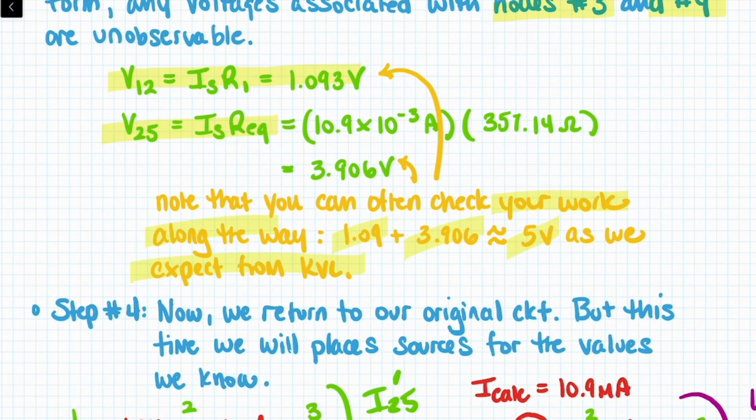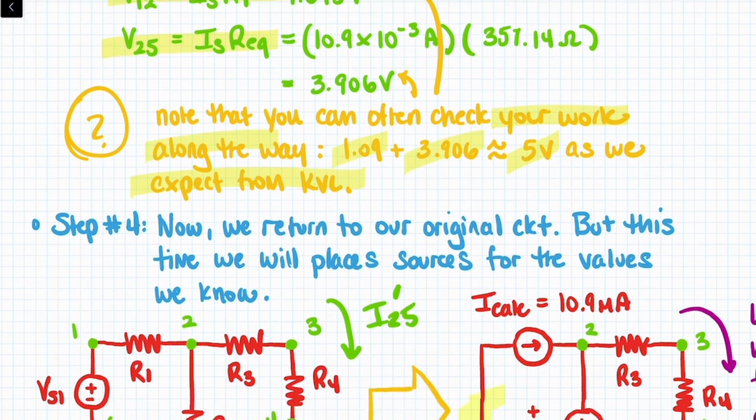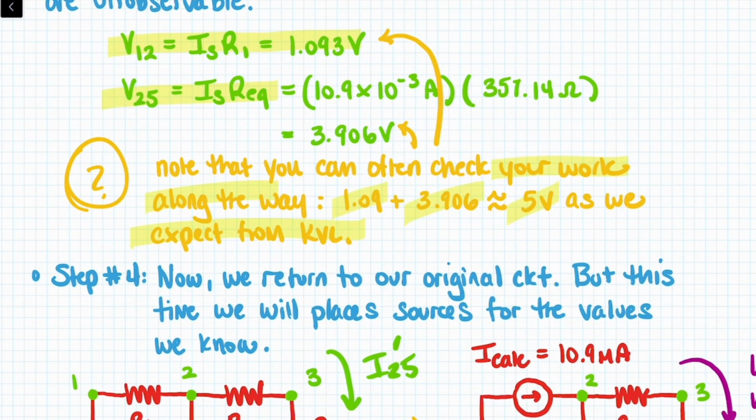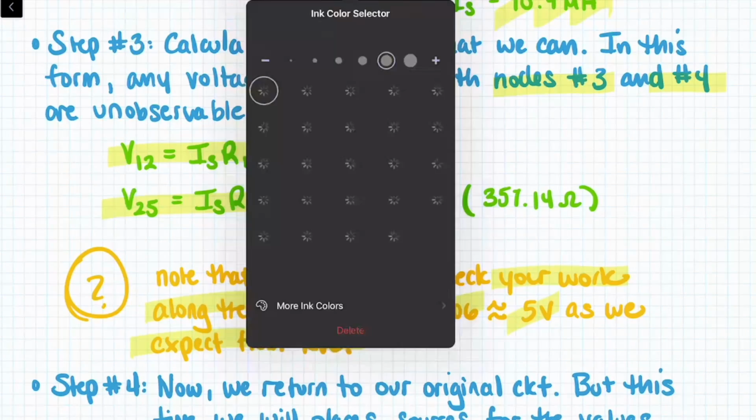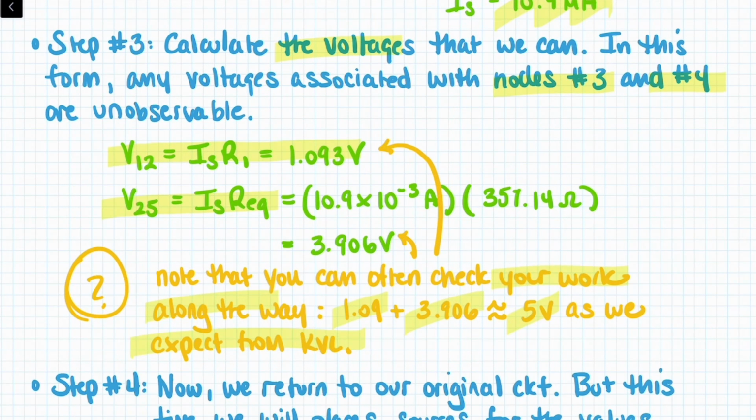Now, why do you want to perform checks like this along the way? It's just giving you information that you already know. Because if you end up with a discrepancy, it can be a great opportunity to fix it before you proceed further and base more of your work off of an incorrect value, which then just requires more time and effort in order to fix. So now we've calculated everything we can from the simplified circuit right here, right? We've gotten everything we can out of this.